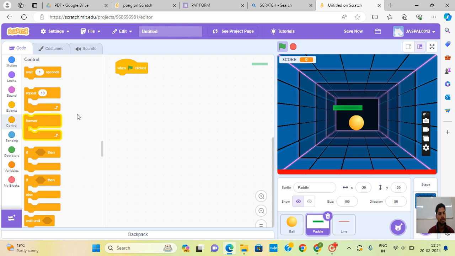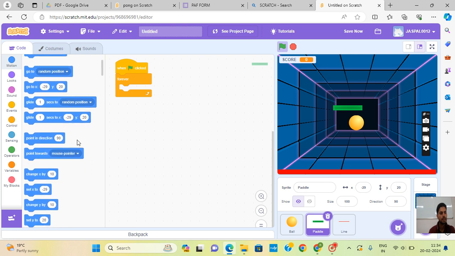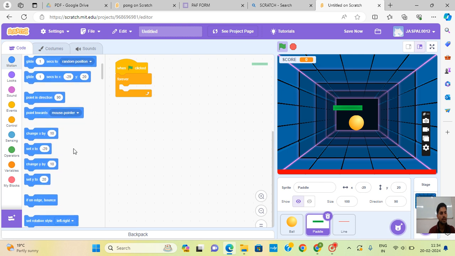You have to drag a forever block. Now go to motion. Select a block that says set y to, and change the count to -157.